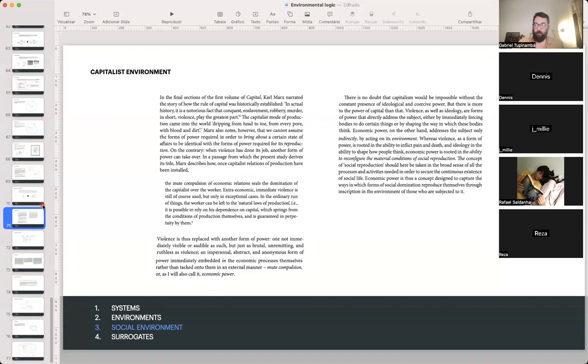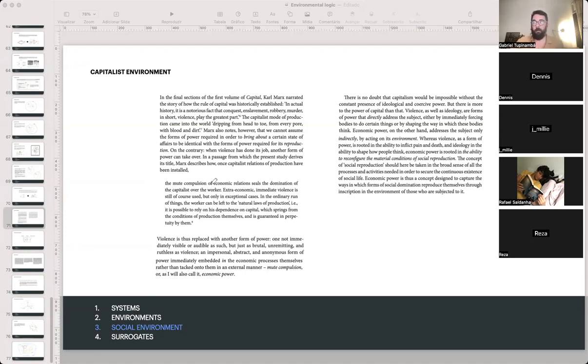So the whole presentation was built pretty much under inspiration from this short passage from Søren Mau's Mute Compulsion, right? Oh, this is great. I can actually draw this and it disappeared. Oh, this is perfect. Søren Mau tries to pull into the fore what he thinks is an underdeveloped idea from this classic passage from the chapter on primitive accumulation in Capital, right?